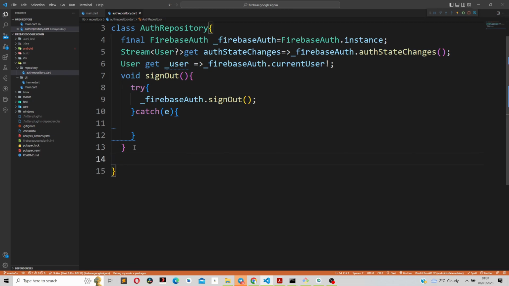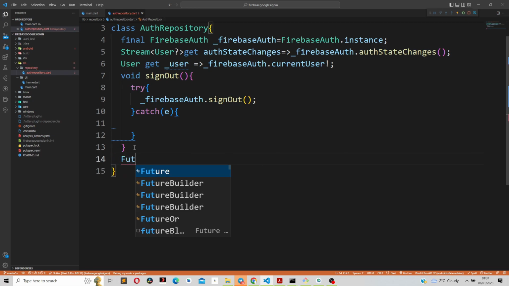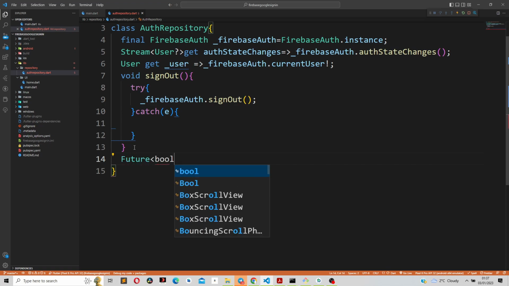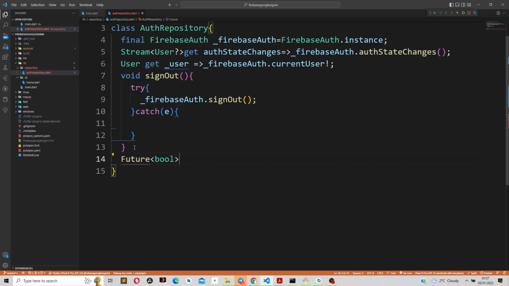The next thing, we are going to create a method of type Future which is going to return a boolean, which we are going to call signInWithGoogle.